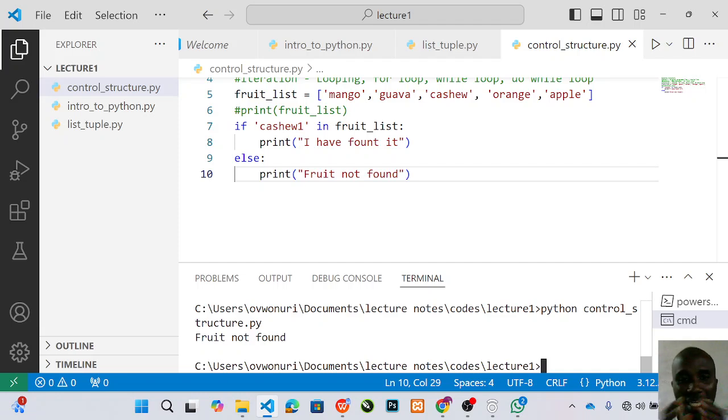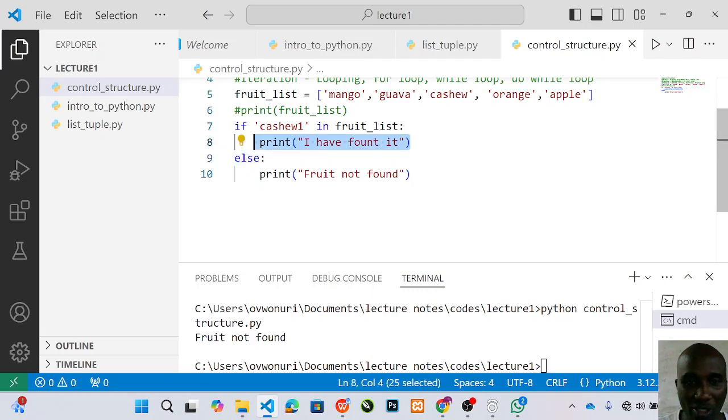Fruit not found. So we are changing now. Line 8 was not honored because we are trying to branch, to make a decision.